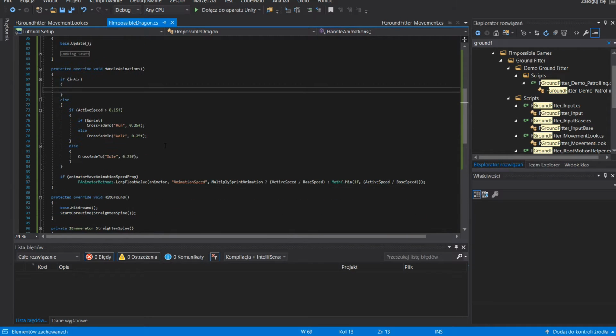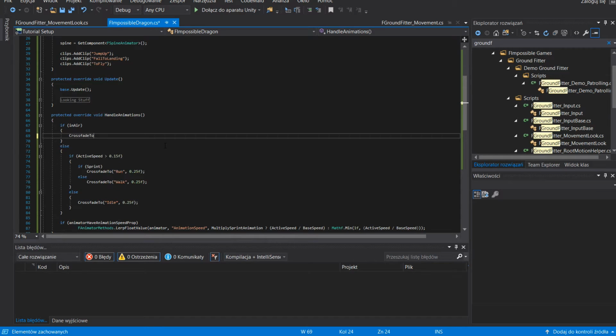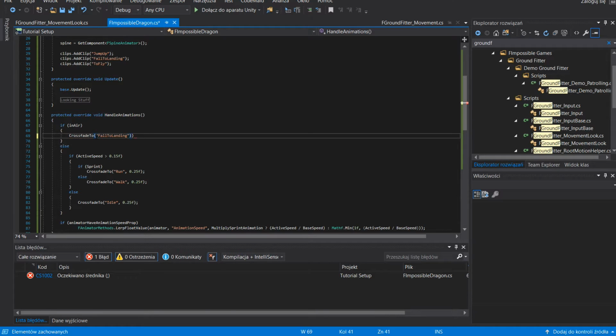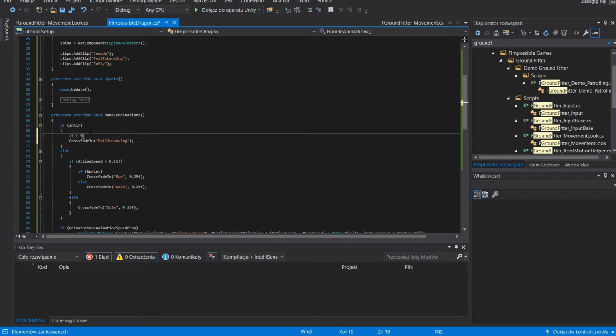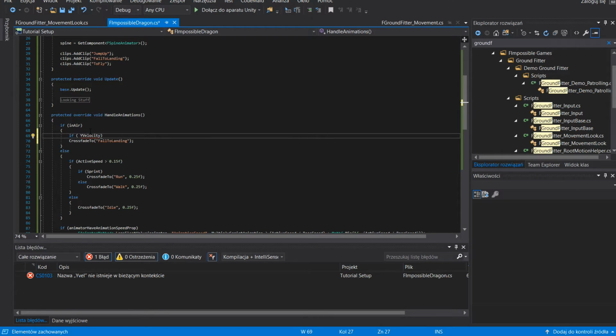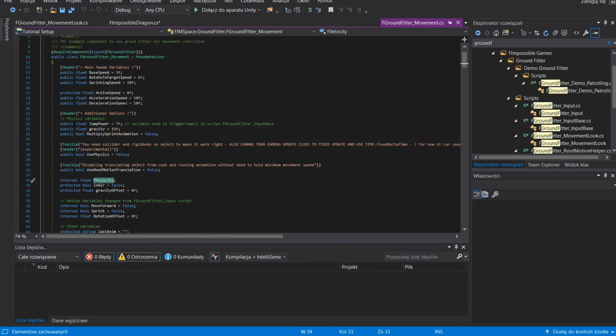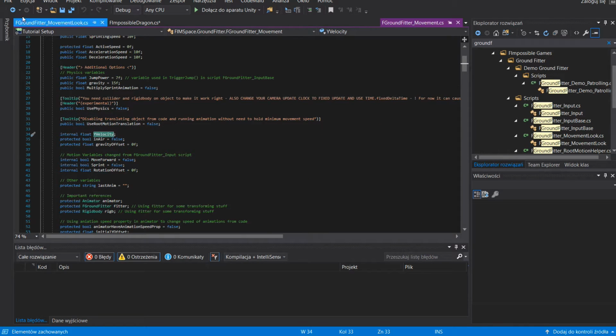So when we are in air, we crossfade to, let's say, jump, fall to landing, but only when y velocity is lower than -3. Y velocity is a variable from ground feeder movement, so if you want to know more variables, check the root class.